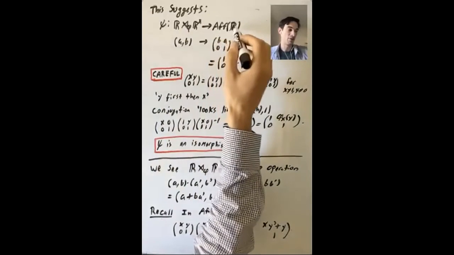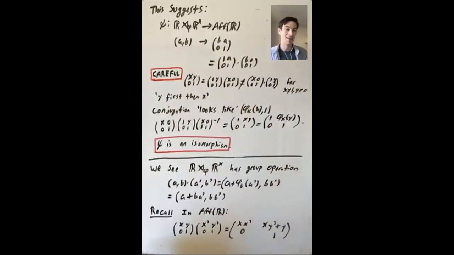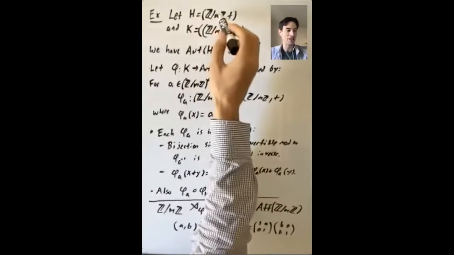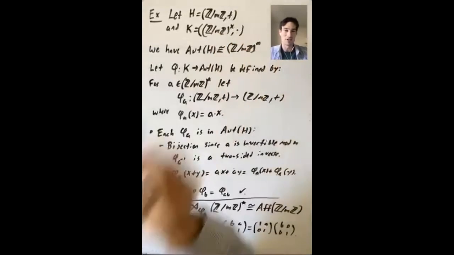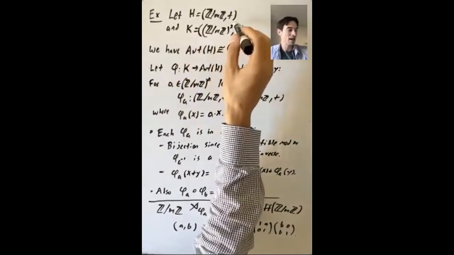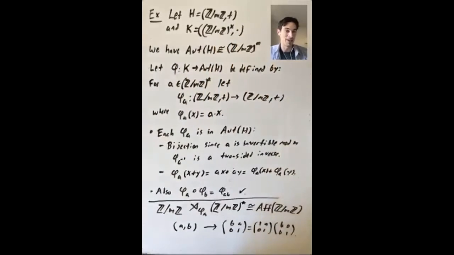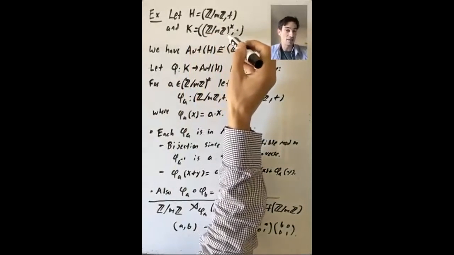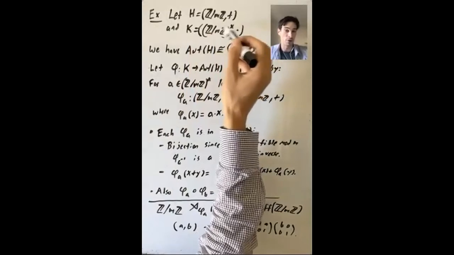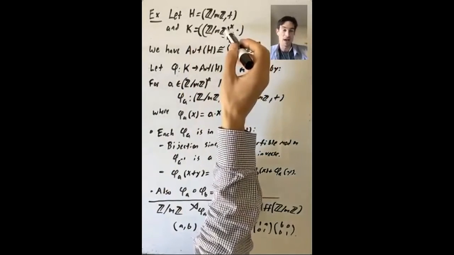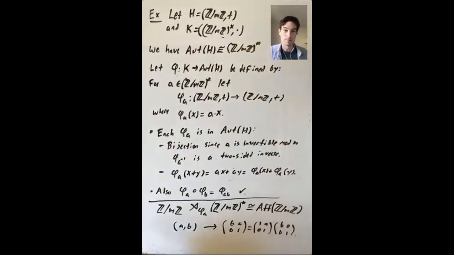where we have an affine group not over R, but over a finite set. Let's talk about a final example. Let's say that H is Z mod MZ with plus as the operation. M is just some positive integer. And K is going to be Z mod MZ cross with multiplication as the operation. So really to emphasize, this isn't non-zero elements mod M, it's invertible elements mod M. So this is an abelian group of order phi of M, where phi is the Euler phi function.